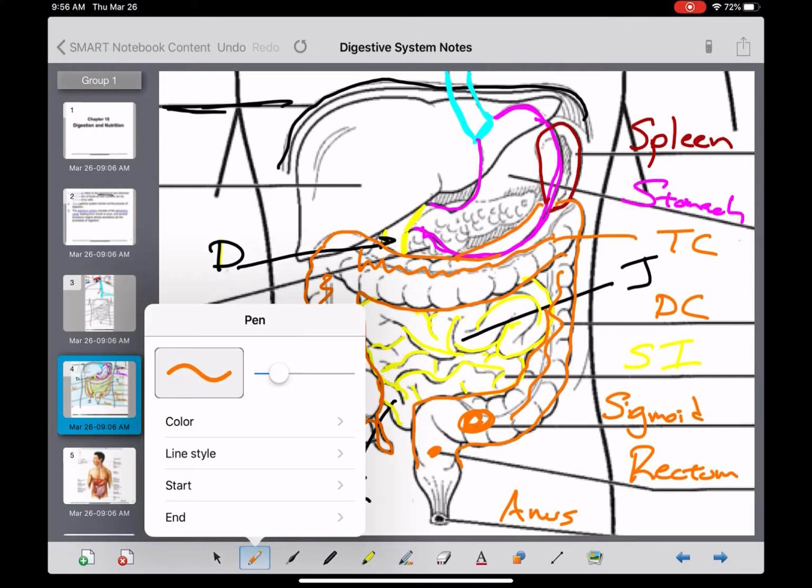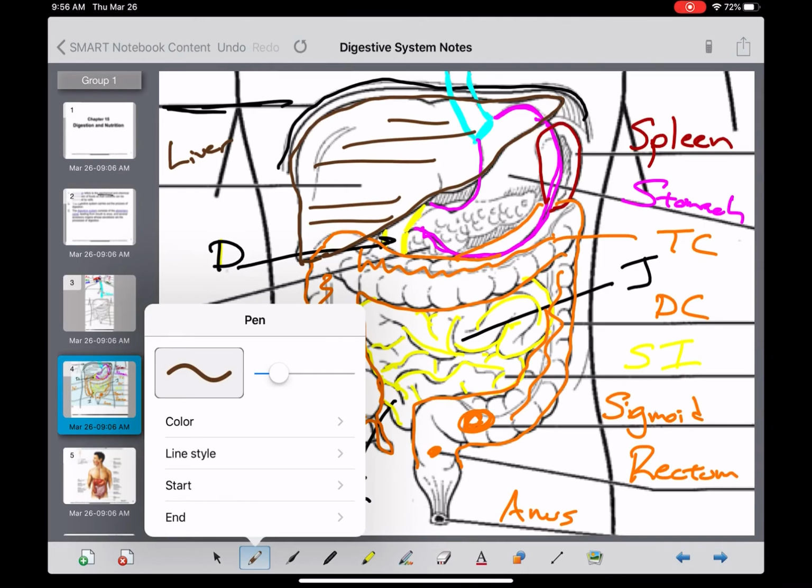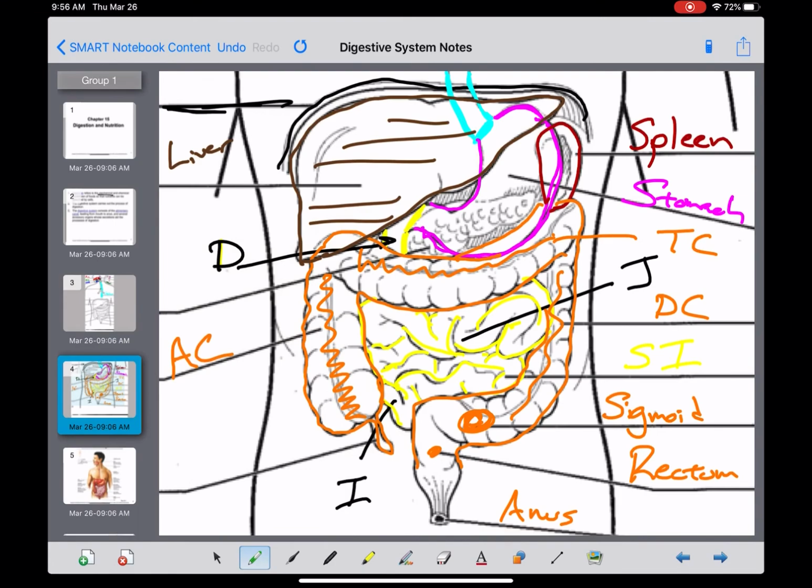So let's look at a couple accessory organs real quick. The largest one here is your liver. So this is your liver, this thing right here. Now, under the liver, not shown in this diagram, but I would encourage you to add to it, is the gallbladder. So just underneath the liver is going to be the gallbladder. I'm just going to kind of insert one here. Kind of looks like a fish. It's a little bulb-like material, and it is green. It is actually physically green. And that's going to dump bile into the small intestine.